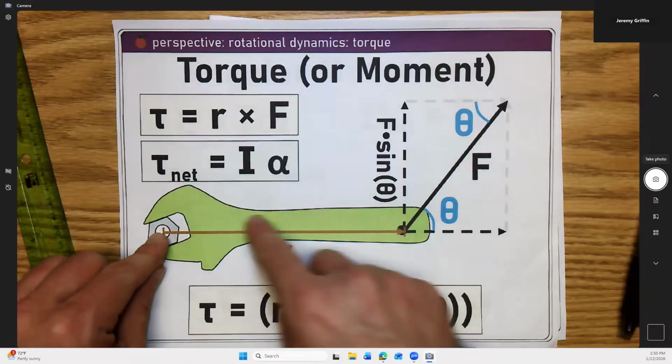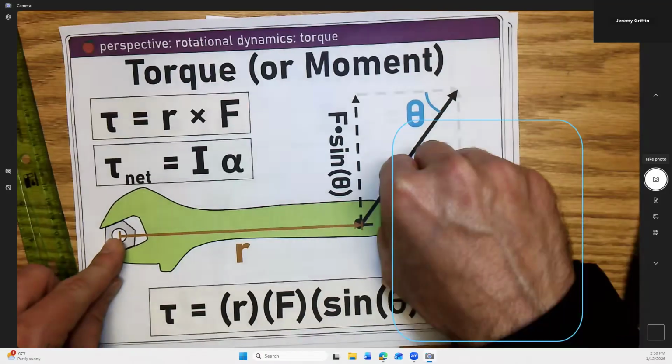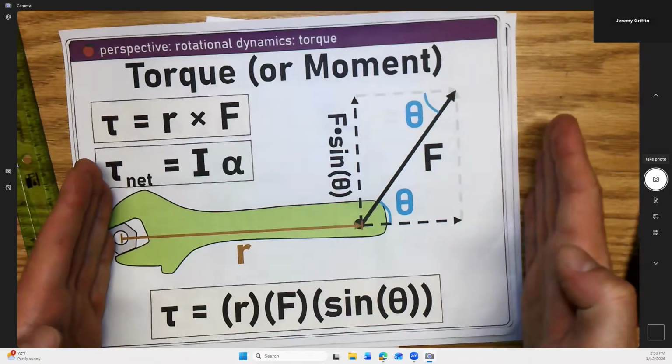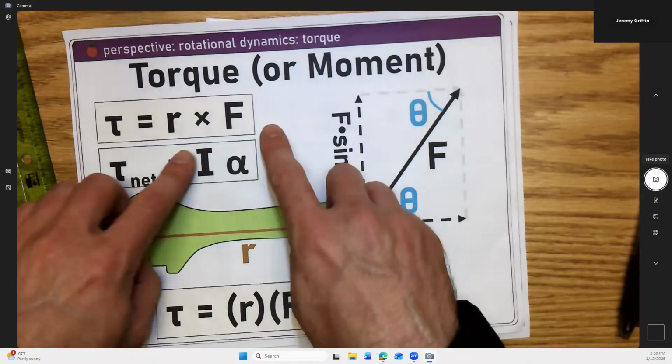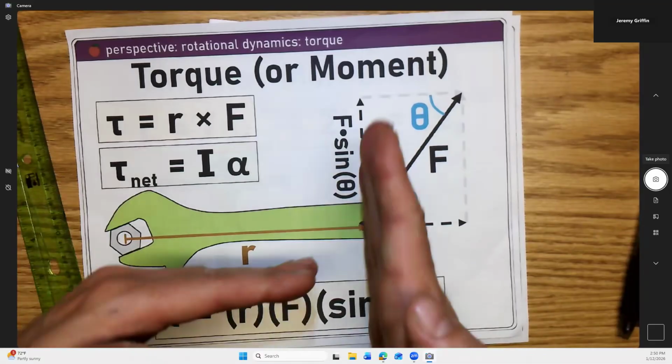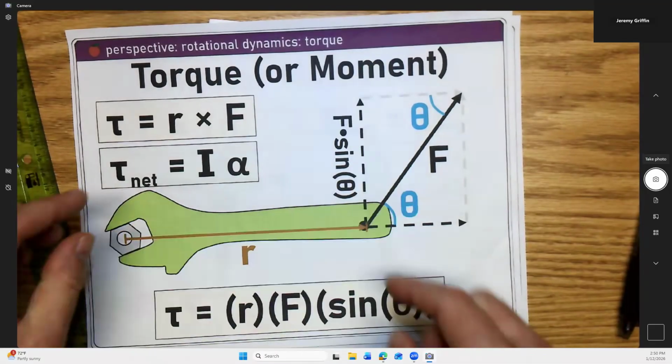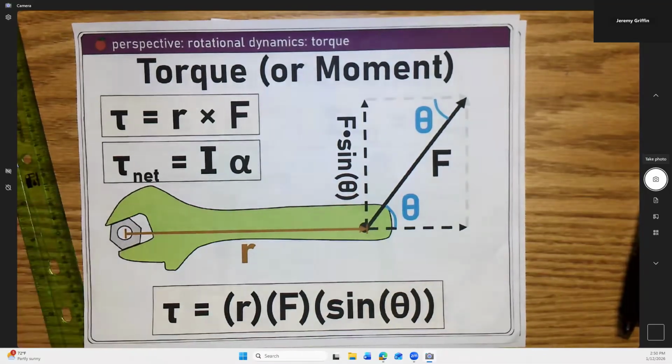So guys, what if the wrench was longer? What if you attach a PVC pipe and extend this radius R? Can that help you get more torque? Or if you push harder? So you increase the R, increase the F, and also make sure that you push perpendicular. That's like maximizing the sine theta. So all three, all the above.